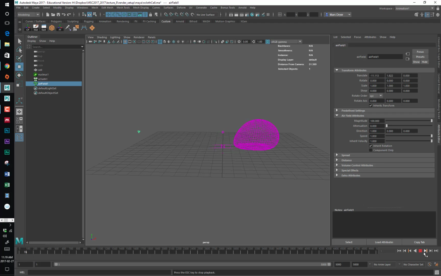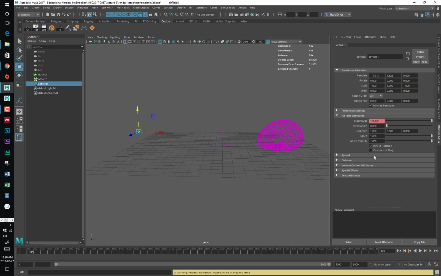So that's not a bad way if you want to animate something like this. And you could set a key on the magnitude. Have it go down to not negative 100, although you could and have it attract to that air. So let's just look at this.